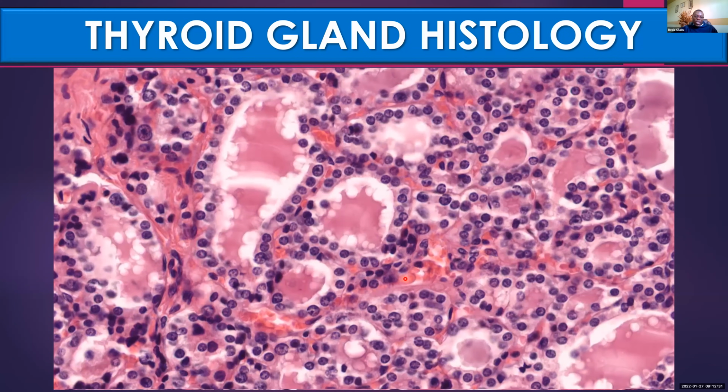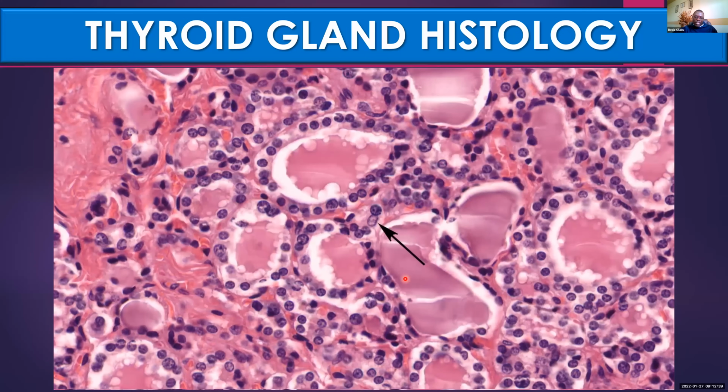Between the follicles, we have the capillaries. But what else do we have between the follicles? There are some cells that are also present. Look at the one pointed. The one pointed is not surrounding any follicle. Look at that region. They're not surrounding any follicle, but they're between the follicles. The cells of the thyroid parenchyma that do not surround the follicle, but are between follicles, are known as parafollicular cells.